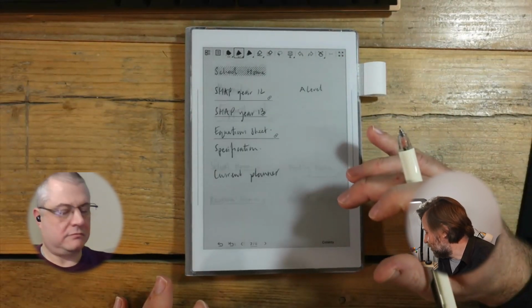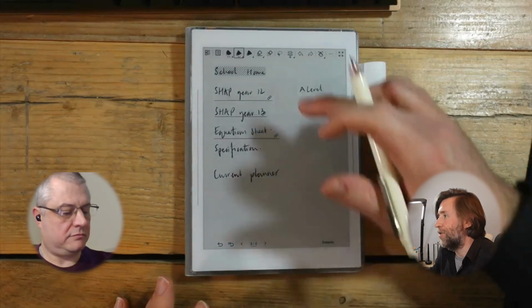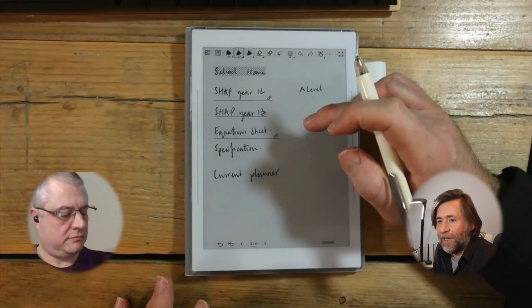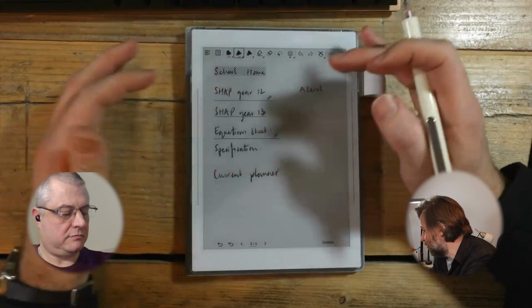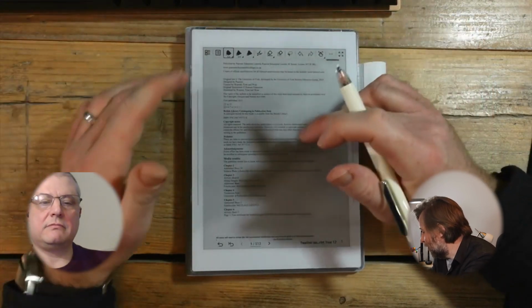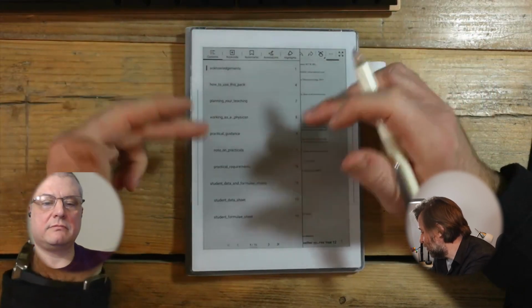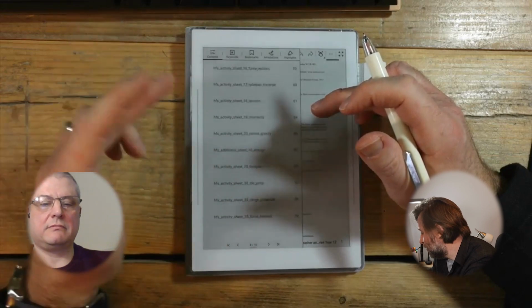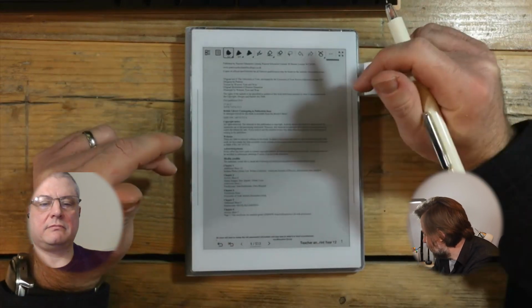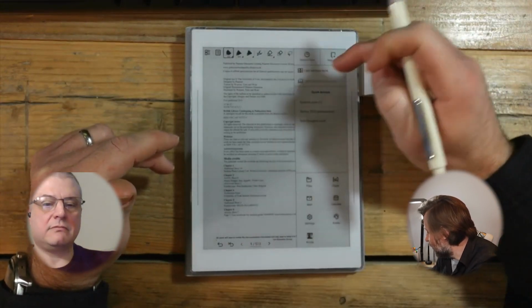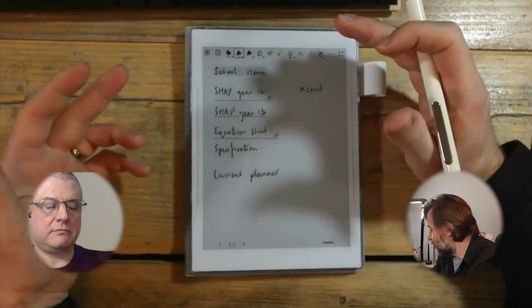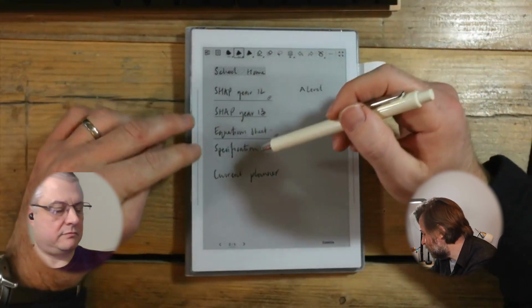So what I'm doing is making sure I've got the documents that I need. Here are my A-level documents, and I've linked out to this PDF. This is a full PDF, so I've got its table of contents in there, so I can go backwards and forwards to that. I can go back to my last open note, and most of the time that will be my contents page here. So I'll just show you how I make that.